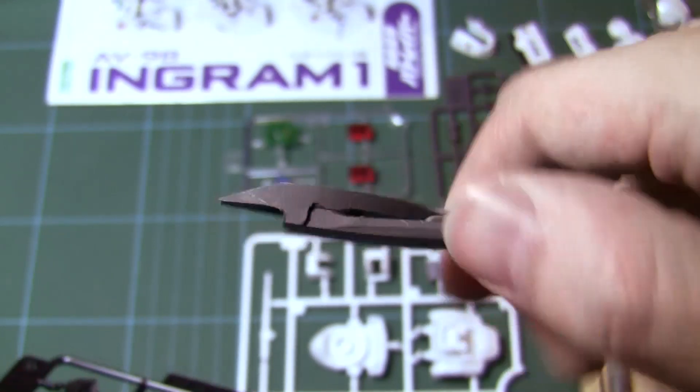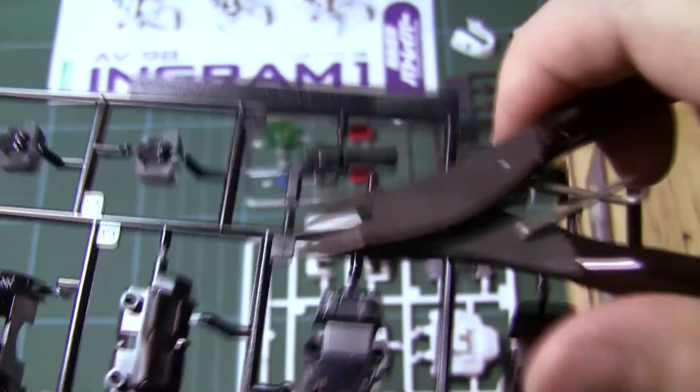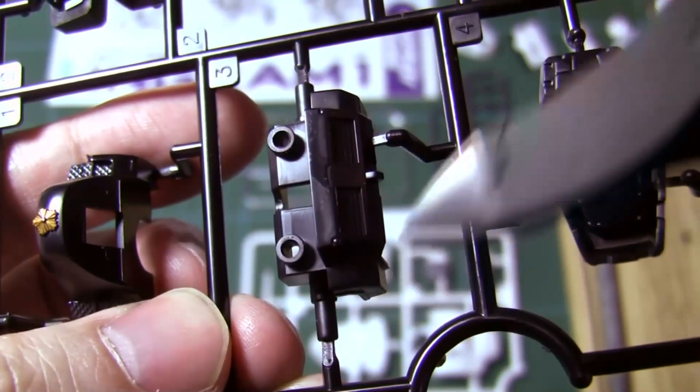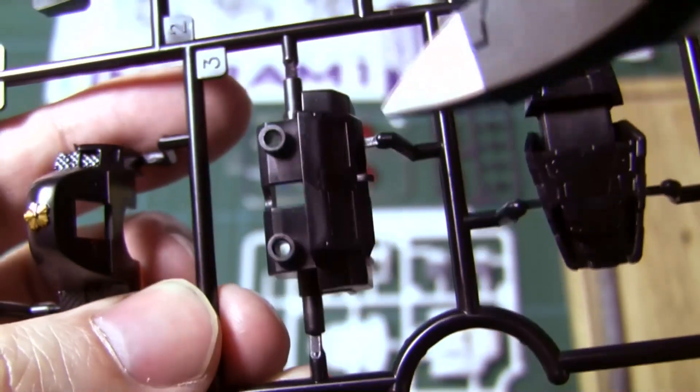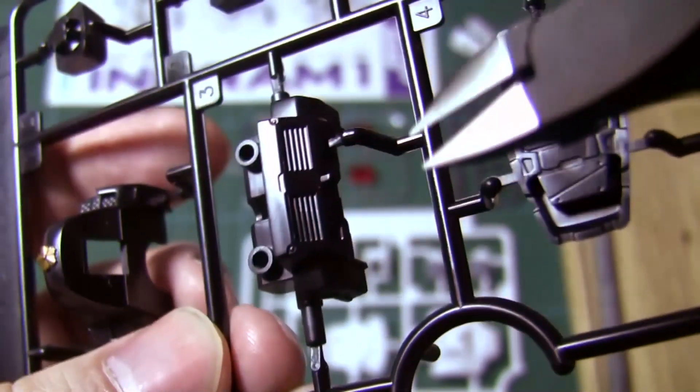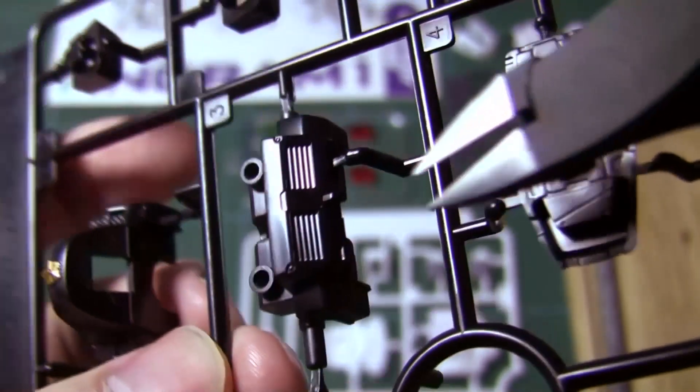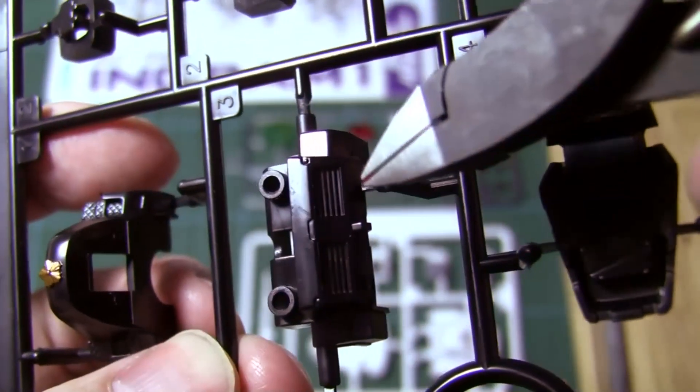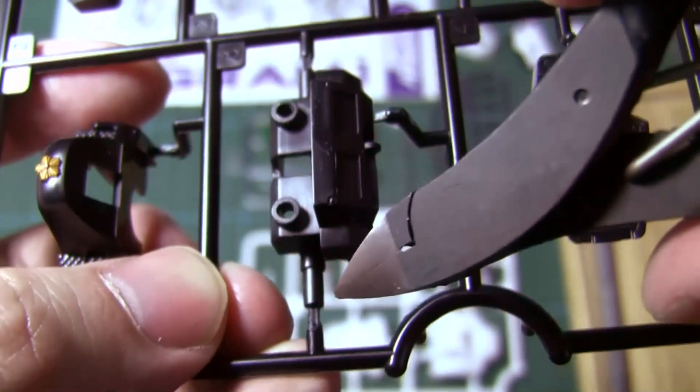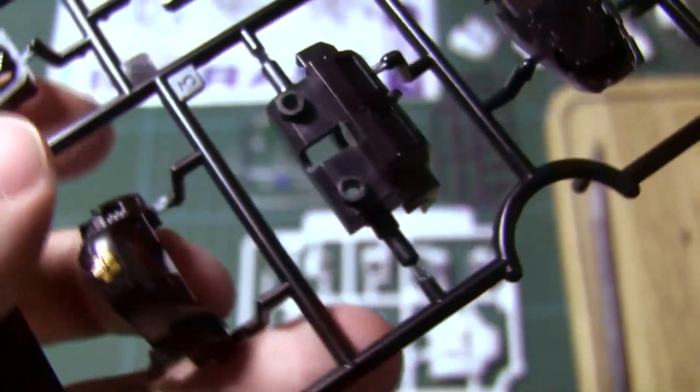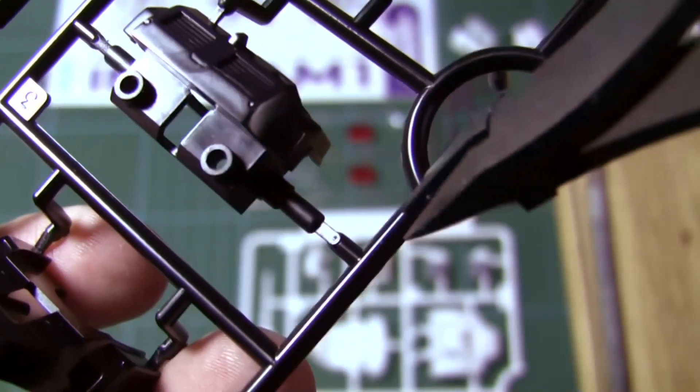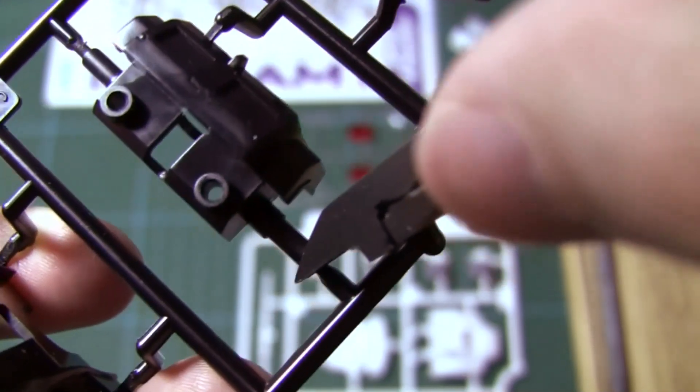Taking your plastic nippers or wire cutters or whatever you have, inspect the piece to see which points are going to be visible in the kit when it's finished. From this I would say this is visible, but these two parts won't be. They're like the axles for the shoulders, so I'm going to be cutting as close to the part as I can.